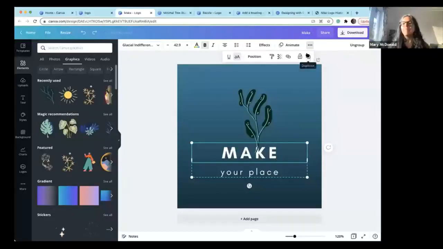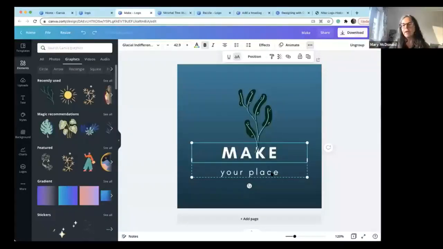If I wanted to copy it and duplicate it, I can go here. I can change it all to uppercase, which it is, or change it to mixed, and I can underline it if I wanted to with those extra menu items. Okay, so this is really simple. We've chosen a background. We've got one single graphic. We've got some words because we've decided that we wanted to have words, a word mark it's called, as well as the graphic.